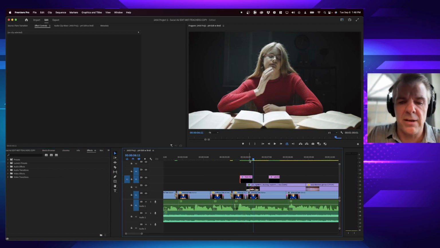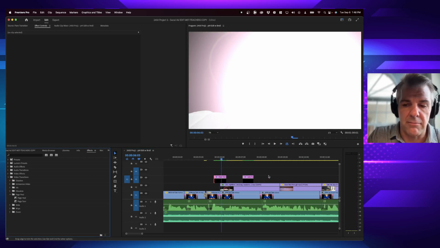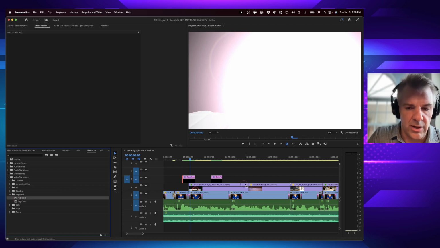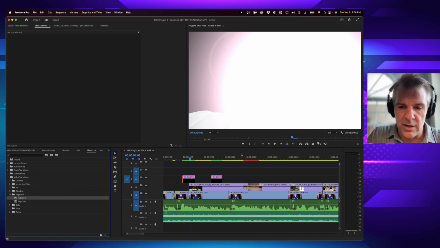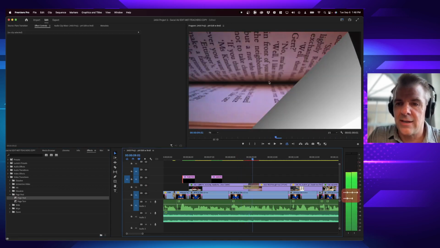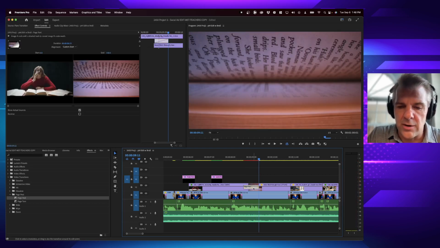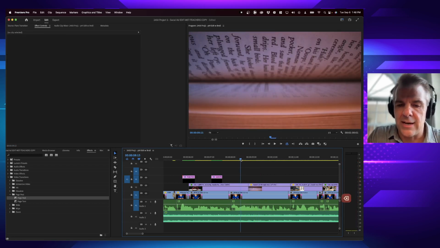Only thing I would encourage you to do is not just load up a bunch of these page peel transitions or random things that may or may not actually be useful. Like let's just throw one on so you can see it. They might just look a little awkward actually. So, but if we pop this on here and we look, you can see that looks very 90s, like very old school, not something I want. So if you don't like one, you can simply select on it and hit delete and you'll be back to a hard cut.